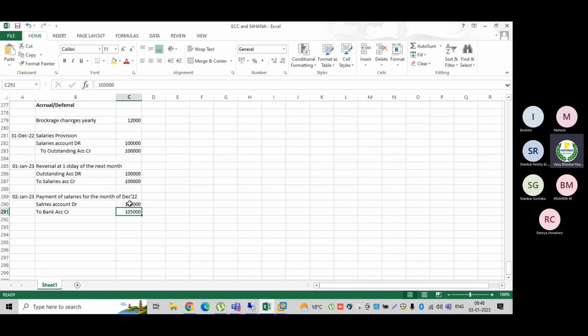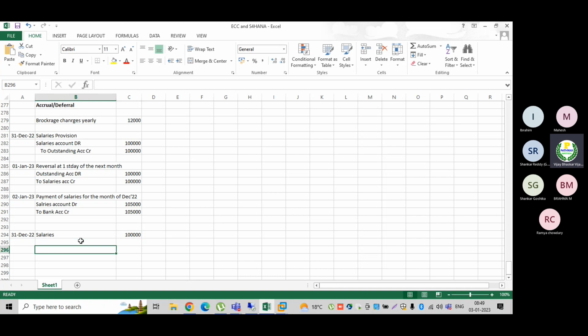On 31st December 2022, what is the amount? The amount is 1 lakh rupees only, salaries 1 lakh.